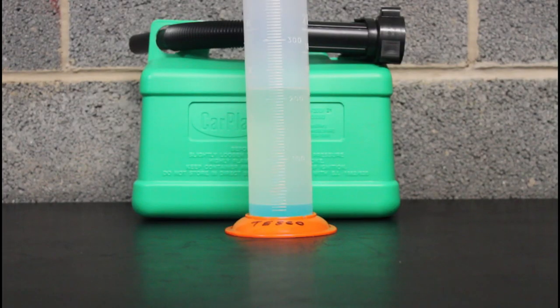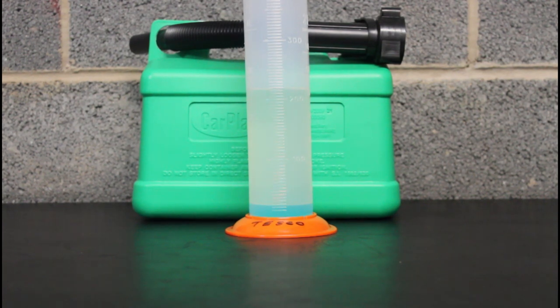Number five is Tesco. Five percent again and if anything this is just a touch under five, it's like a low five percent. There's a little notch and some are at the top of the notch and some are at the bottom of the notch and this is at the bottom of the notch. Price 143.9 pence per litre, that's a five percent ethanol fuel so that's in at number five.